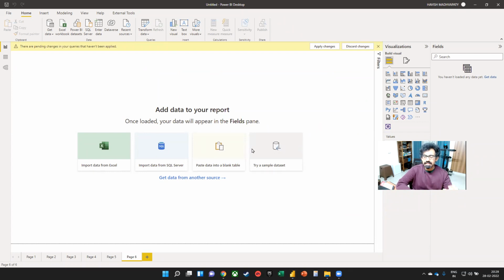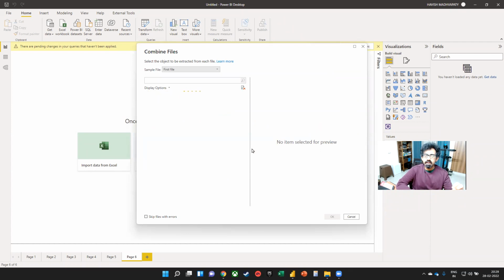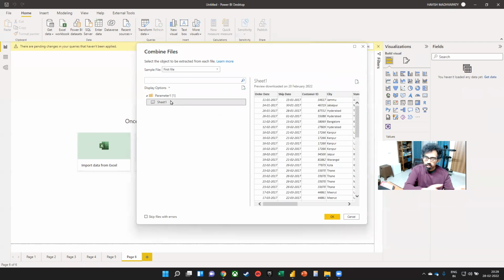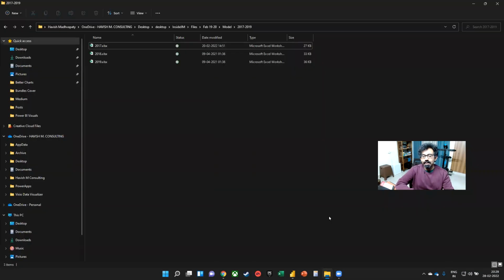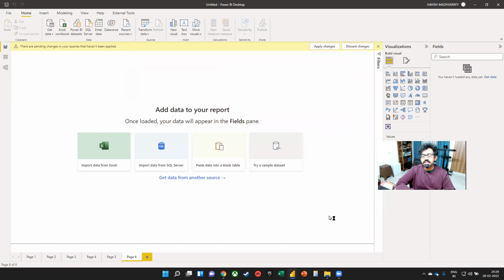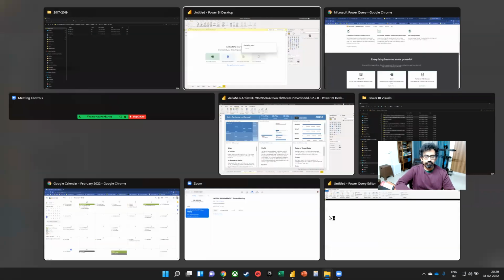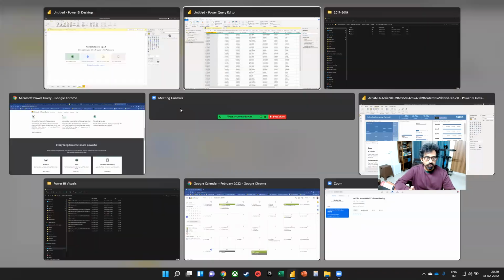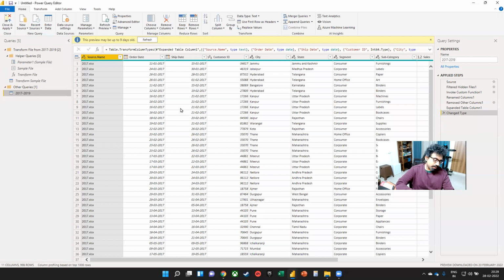The final step is that it will confirm with me which is the sheet that you would like to combine. So in all the three workbooks, there is a sheet called Sheet1, which we want to combine, one below the other. I click on OK. And this window that you see, everyone, is called the Power Query Editor, right? This one. Here. This is called the Power Query Editor.